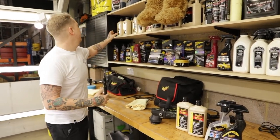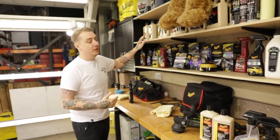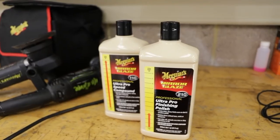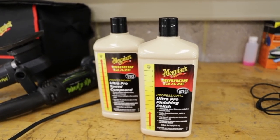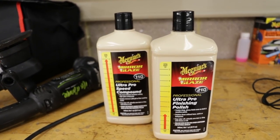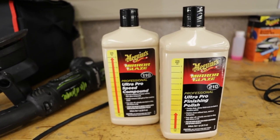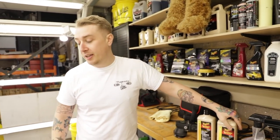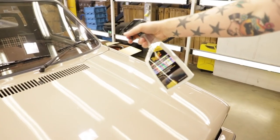So everyone knows our traditional 105 and 205. This is an advance on them. So it's the 110 and the 210. The good thing is, these have got longer buffing cycles, so you can work the product for longer on the surface. Especially with the 210, we could probably get a bit more refinement out of that. Because it has been in the body shop, it has been rotary polished, there is a bit of marring on the paint. So we're probably going to skip the 110 and go to the 210 and go for more of a refinement stage on it. But before all that, we're going to get it clean.